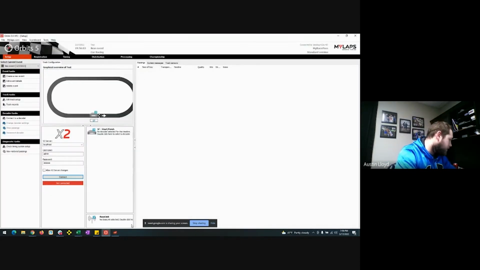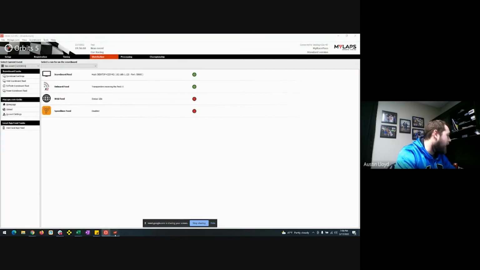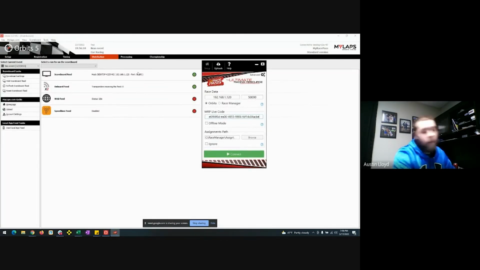In Orbits, all you would need, out of this distribution tab, is the IP address and the port number. The port number is almost always 50,000. I think I've seen like 2 instances in 2 years doing this where it's not been 50,000. It's just usually what it is. And then the IP address obviously is going to be based on what computer you're using. So if you're using the same computer for Orbits all year, that will never change. So your port number will never change. Your IP address should never change unless you switch machines. So all you have to worry about is that connection code, and now I can connect.